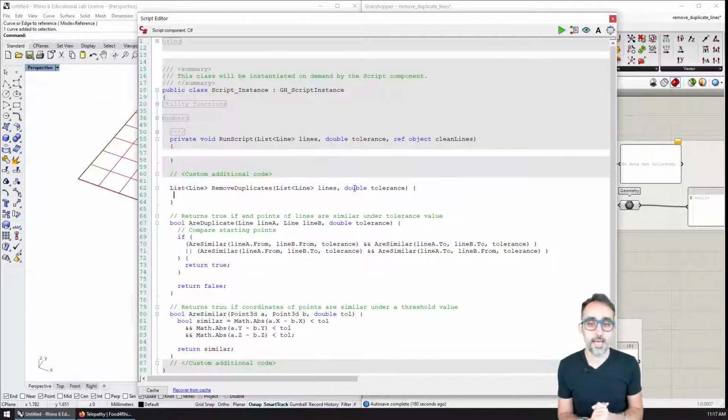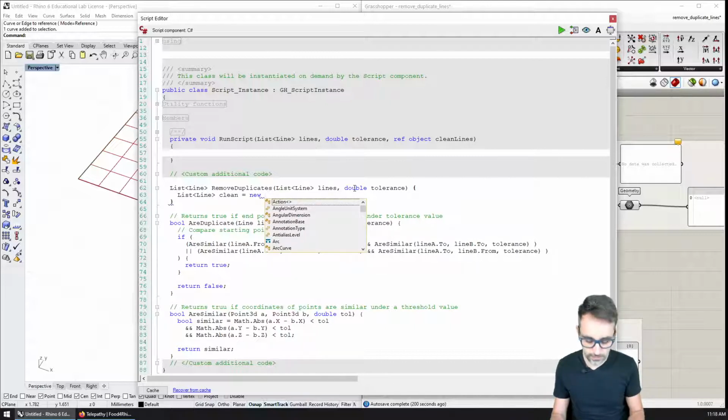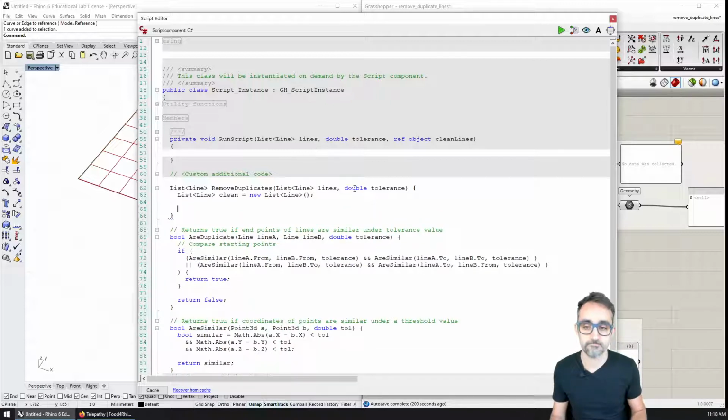Okay. So how are we going to write this algorithm? Well, first of all, I probably want to create an empty list of lines that I'm going to call clean. And I'm going to initialize it to a new list of line objects that is going to be empty. All right.